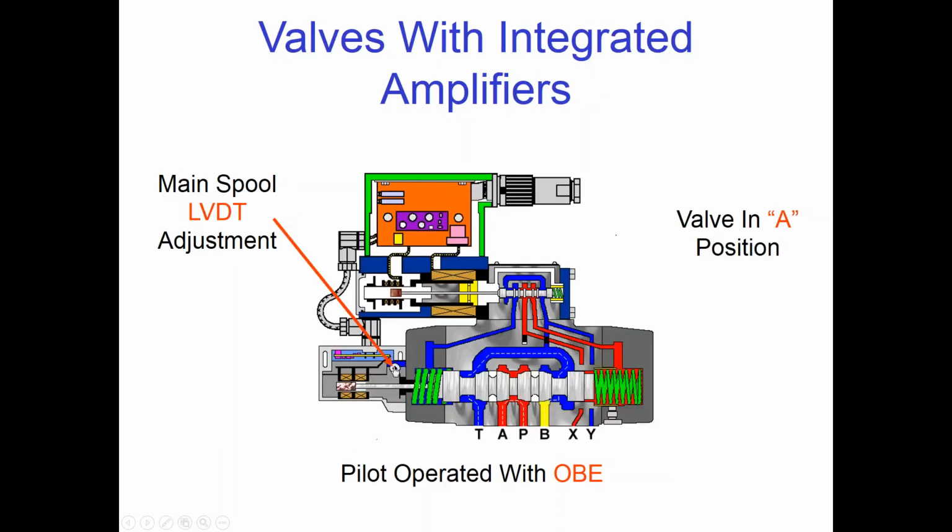Sometimes they get out of adjustment. On the side of the valve, we have a little Allen screw adjustment, and that controls the centering of the LVDT. Now, when we appear to be drifting, when we're not supposed to be moving, always use the zero adjust first. Don't go to this mechanical adjustment right away. This is sort of a last-ditch effort, if you will, before sending the valve off to be repaired.